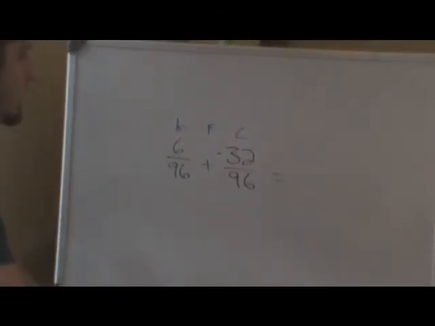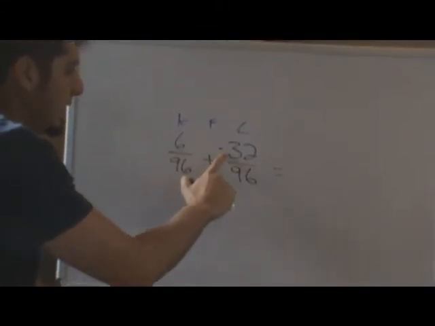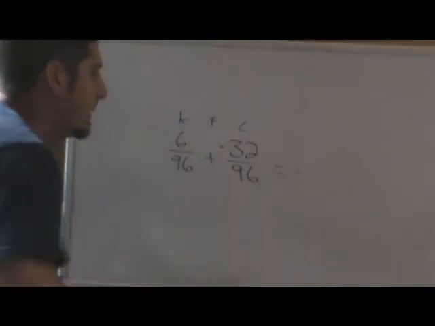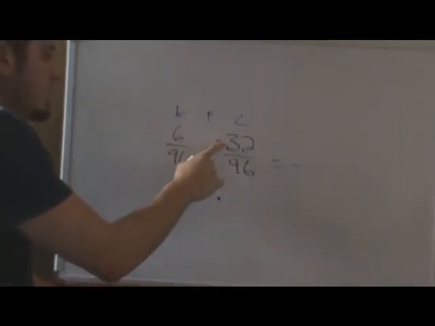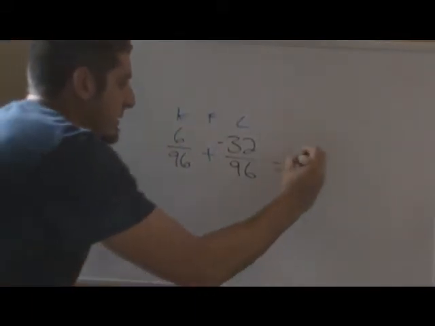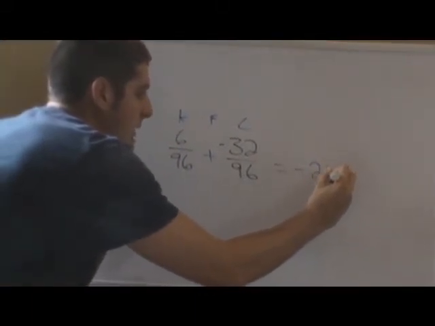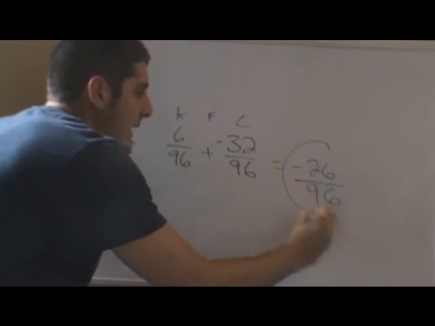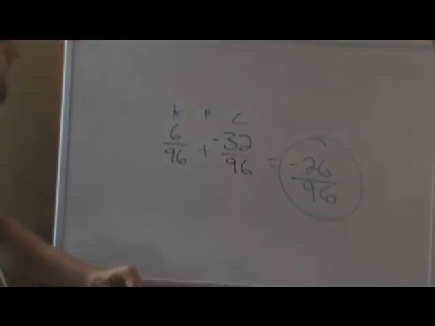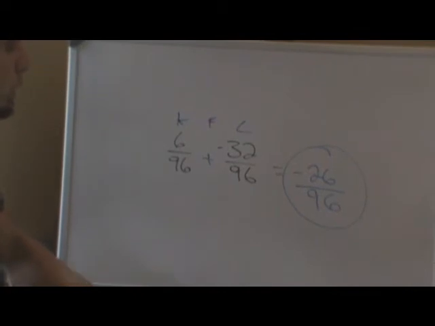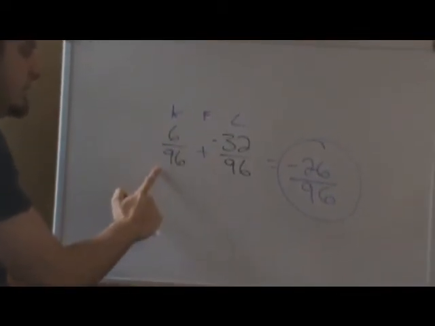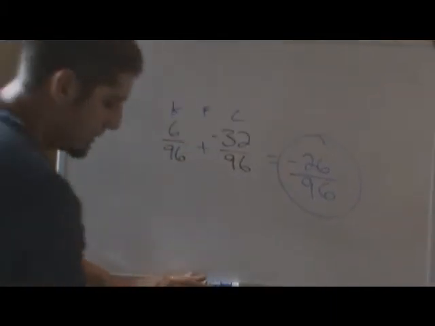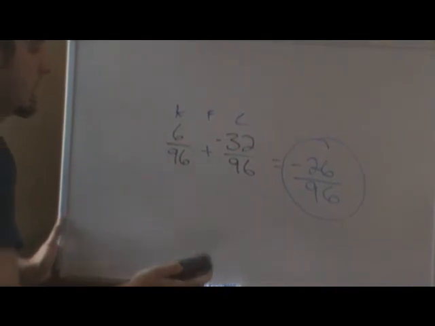If you take a look at this, the number next to the negative is bigger than the positive number, so I know my answer is going to be negative. And because I have different signs, I'm going to subtract the two numbers. 32 minus 6 is going to get me 26. Leave the denominator the same. And that would be your answer if you were to subtract those two numbers. Because remember, with subtraction, order matters. Whether the 6 over 96 comes first or second is going to change the answer that you get. So you really want to make sure that you're using keep, flip, change to make sure that you don't mix things up.